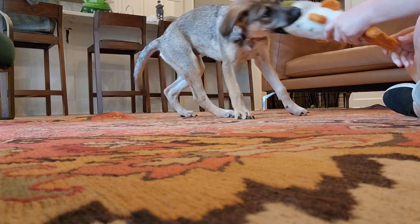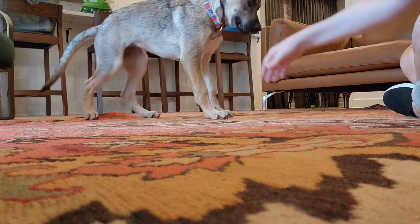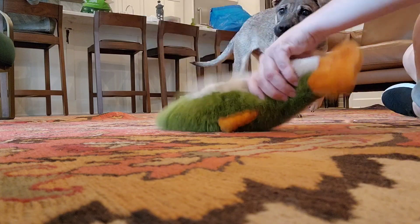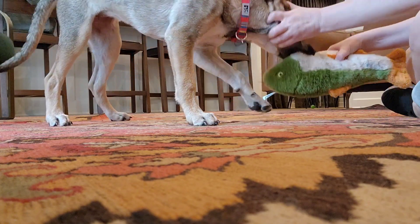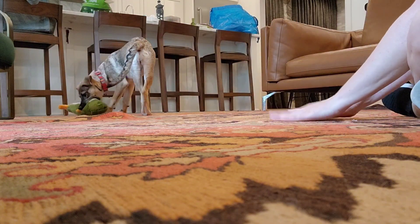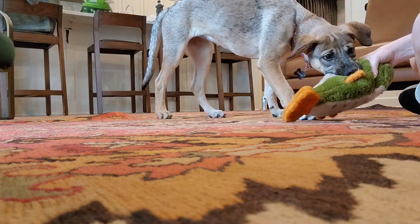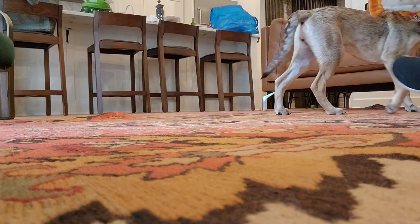Messing around with her body while you're playing will help desensitize her. Her head turned back towards me because she's going to be in an aroused state, but then she's getting hands all over her and stuff like that. I'm going to trade her for the item with some food since she doesn't have a drop.